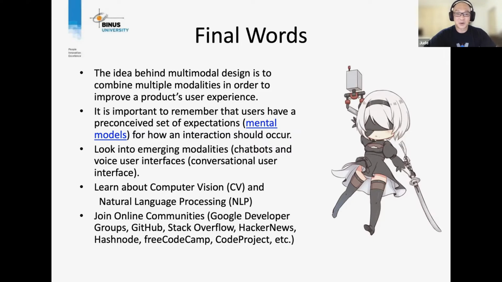Chatbots and voice user interfaces, or what we call conversational user interfaces, are a good thing to look into. When you talk about chatbots, definitely you have to learn about AI, right? For voice user interfaces, of course, NLP, natural language processing. It's also good to learn about computer vision. And to expand your boundaries, you join online communities, right? Such as Google Developer Groups, which you are in right now, GitHub, which we force you to join from semester one. You could check answers to your homeworks and assignments in Stack Overflow, Hacker News, Hashnode, and learn some new stuff in Free Code Camp, Code Project, and those things.